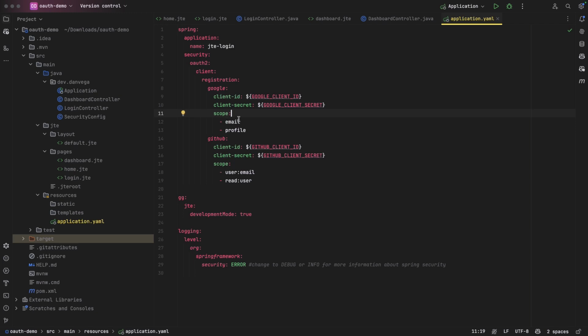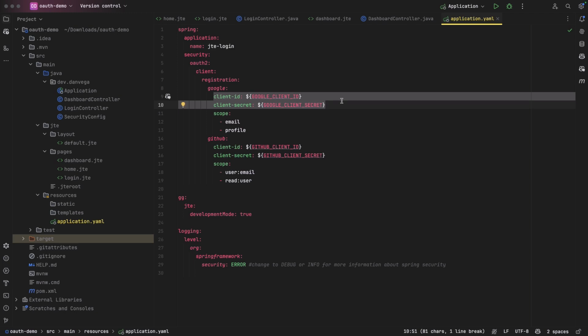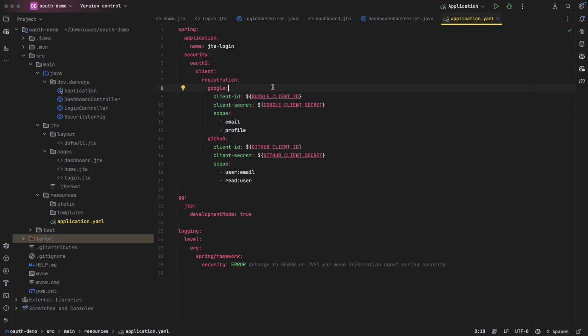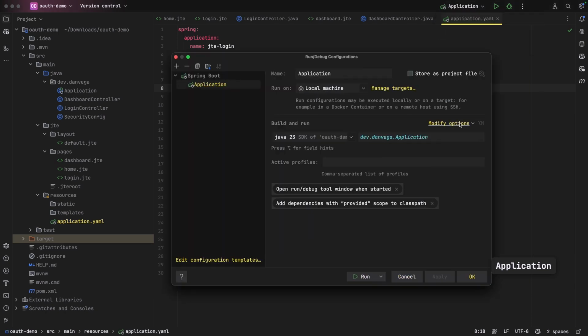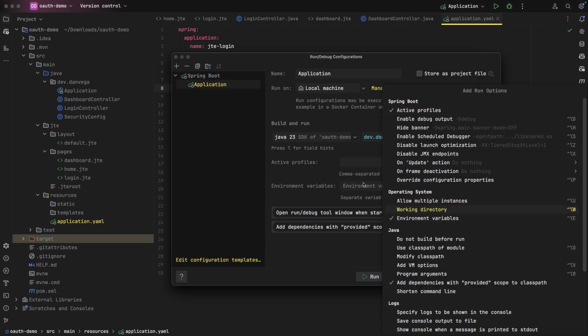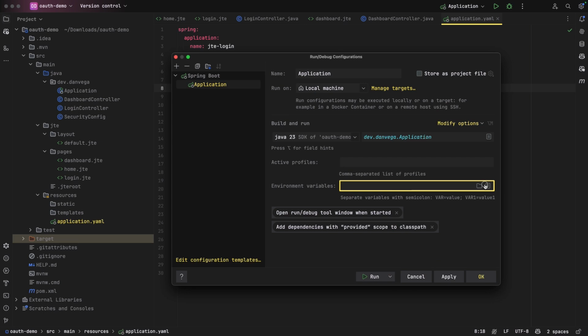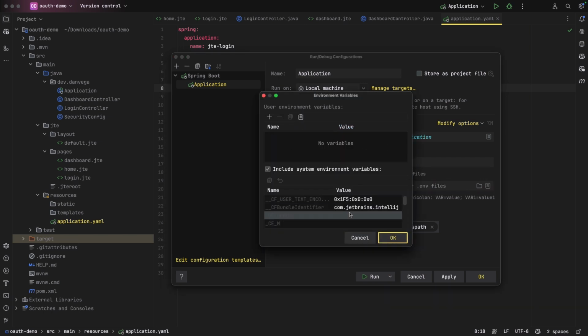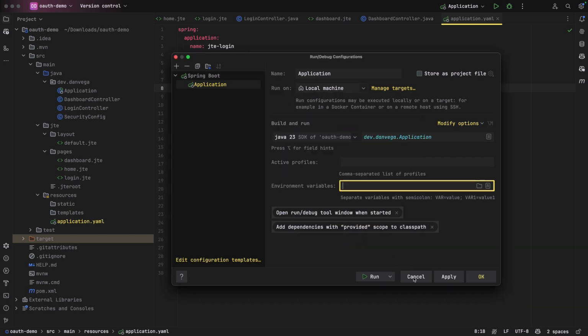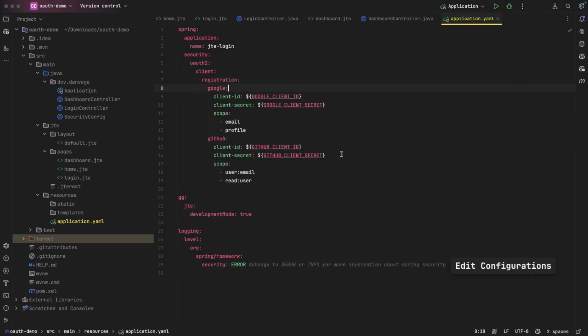Here we're defining the scopes. Here is the client ID and the client secret. This is what you need to get from your login. And again, that information is in the README, so you can go figure out how to do that. I have externalized this to an environment variable. If you don't want to have to do that, you can always come in here in IntelliJ and say environment variable. Right here, we can pop this open, and you can create a bunch of those in here and set those values so they're not hard-coded in your code.